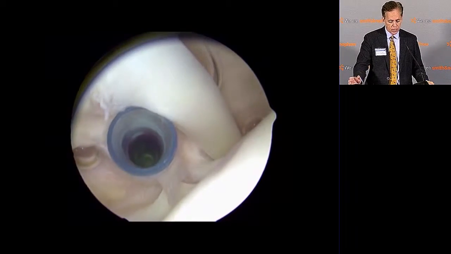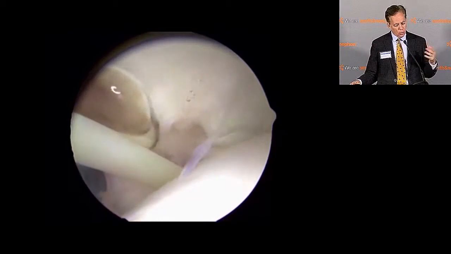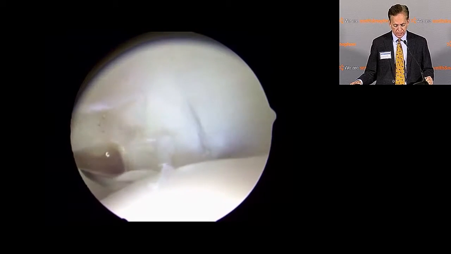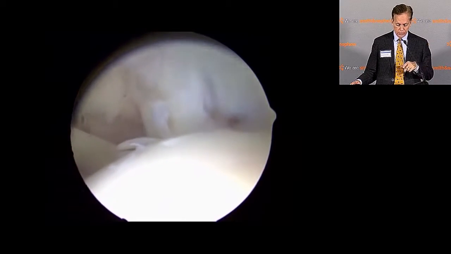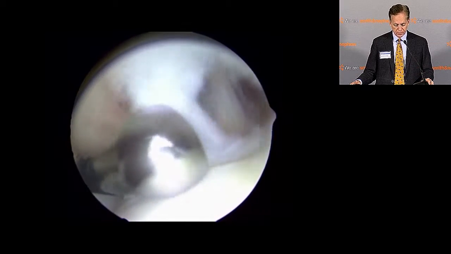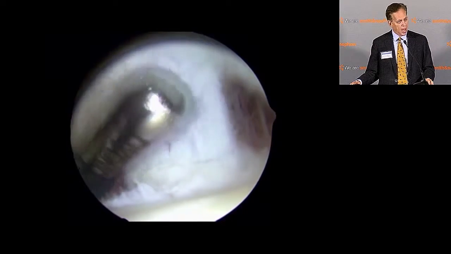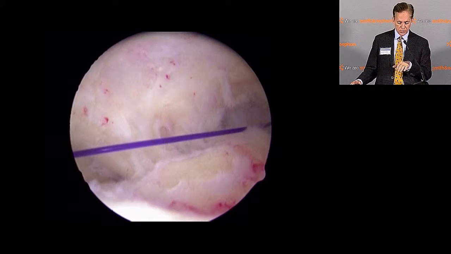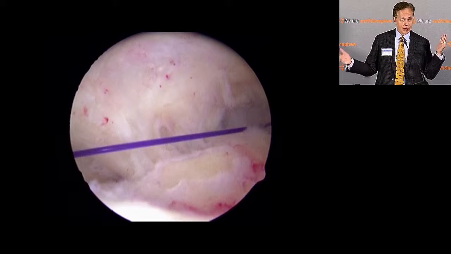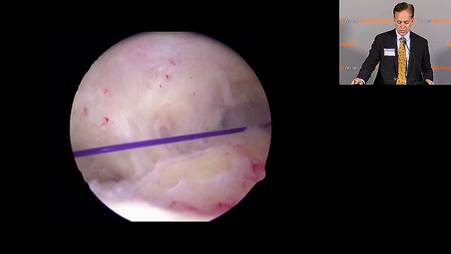So here's another example. I just want to demonstrate the importance of identifying and recognizing these tears. If we do kind of a cursory view, we see there's a little sliver of a split there in the supraspinatus. It's probably relatively superficial, and yet it's not. And I think that we want to be very diligent and deliberate in how we debride these. You can see that that's effectively a 95% plus partial thickness tear that on the surface at least looked to be relatively superficial and shallow.